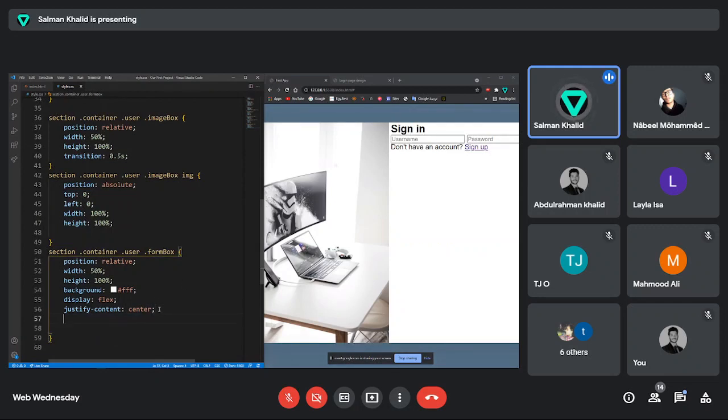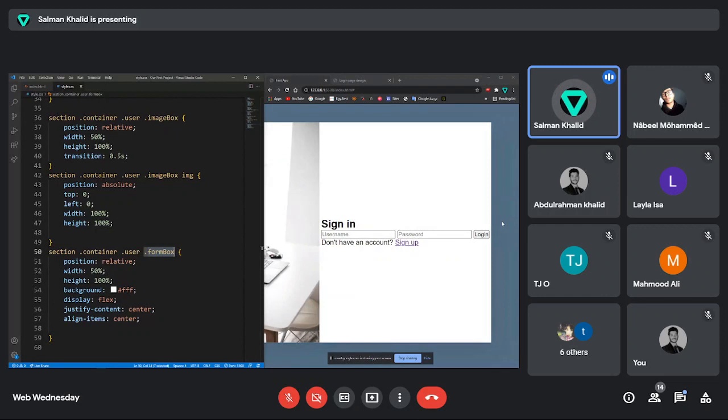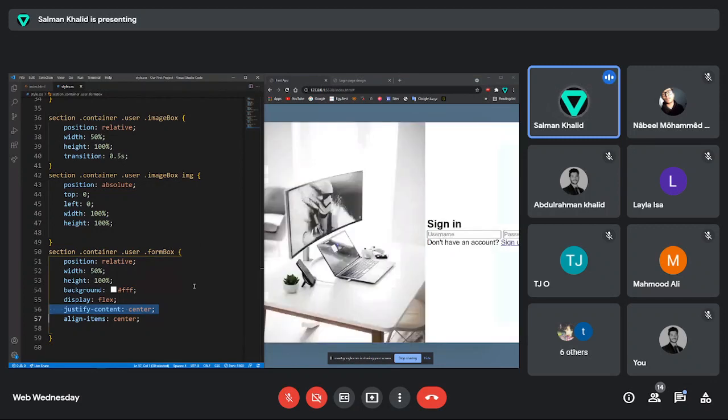But once I include align items, it centers the element of the form box. Align items is vertical, and justify content is horizontal. Everything is centered horizontally by using justify content, but you can't see it because it's taking the full width. When we style more, you'll see it's centered more.